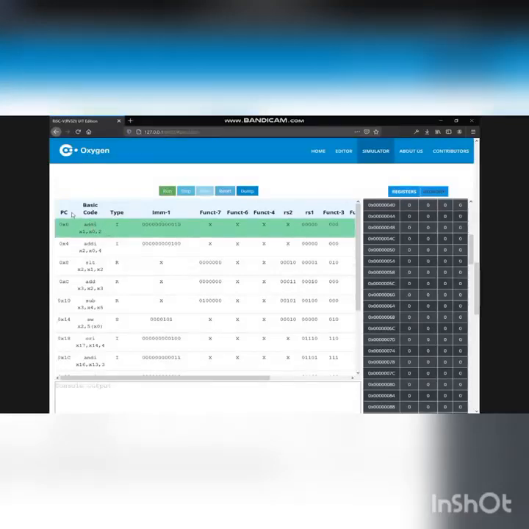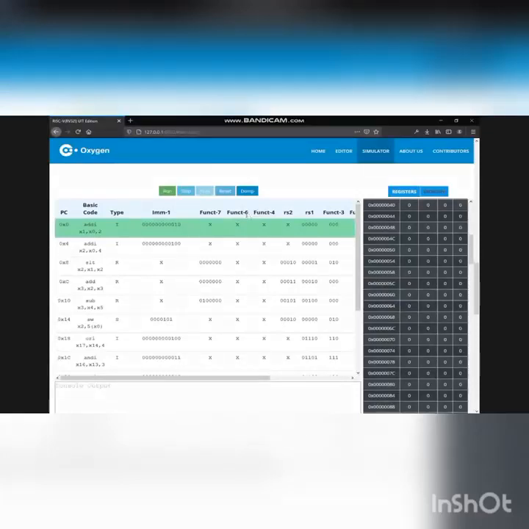So this is its PC counter, basic code type, and if the instruction contains immediate 1, its immediate 1 value will be shown here. If it contains func7, which this instruction does not, but if it does, it will be shown here. Func6 and func4 are the instruction format of C-type instructions, so they will not be used in I-type.